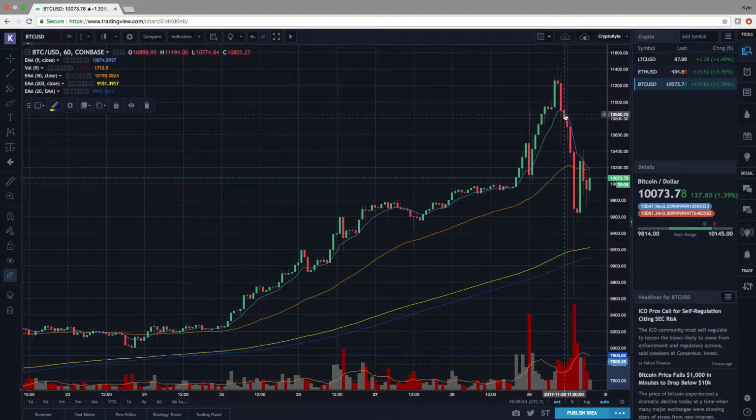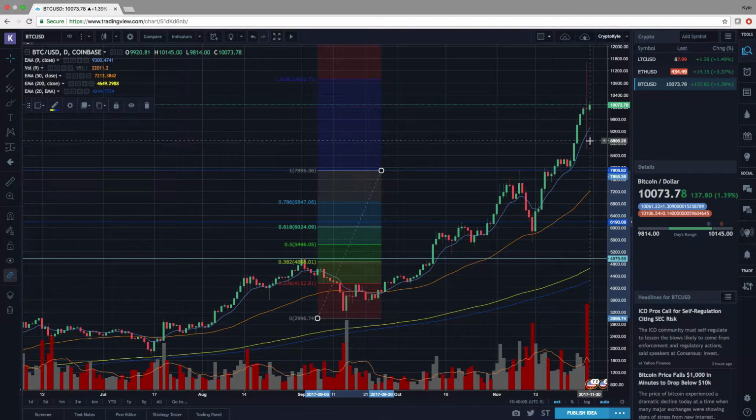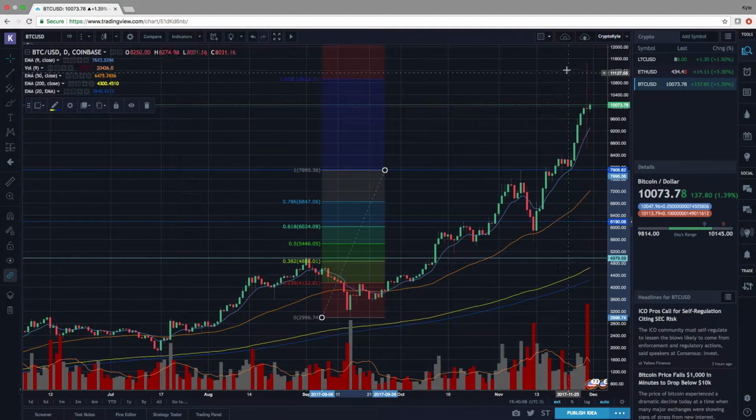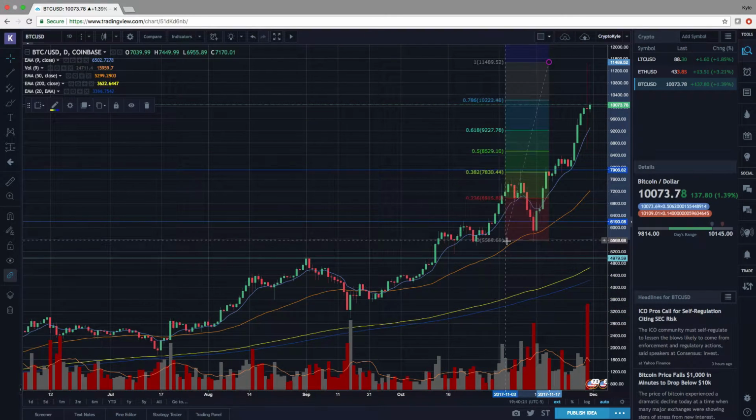Obviously, they don't want to. They probably started seeing this get really extended. Especially when we look at the daily, we were really extended up off this 9 moving average, like way up here. So that's time for a pullback. That's just how trading goes. So we see that pullback back into the 9. So we had tons of support in this level. And if you wanted to really figure out where a good entry would be, take that right there.